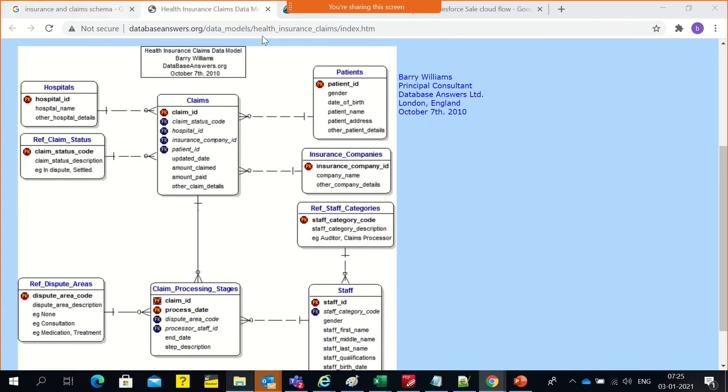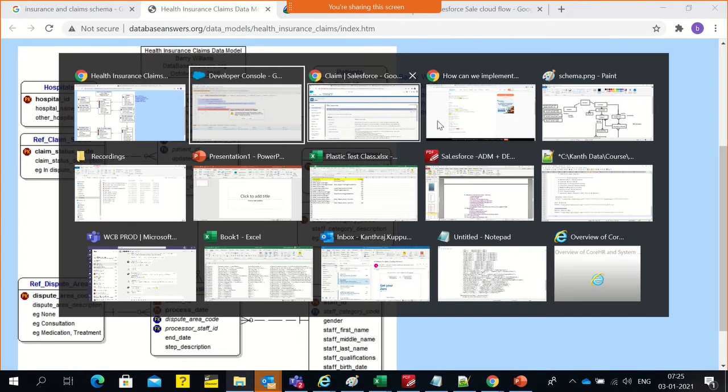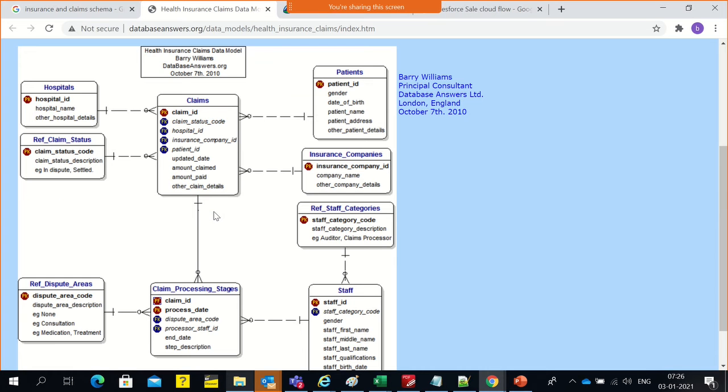So I would say that patients are registering for a claim, and then finally we get the status of the payment.